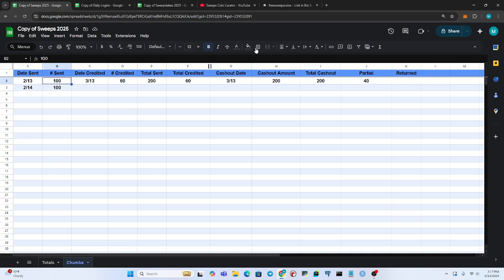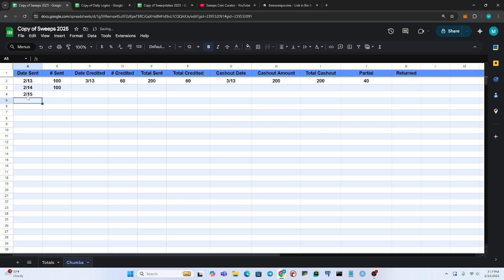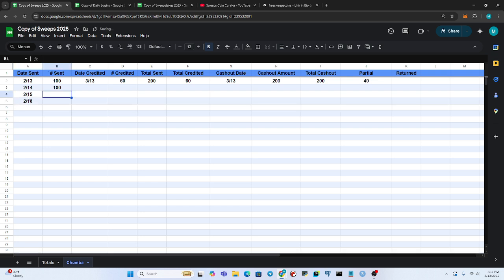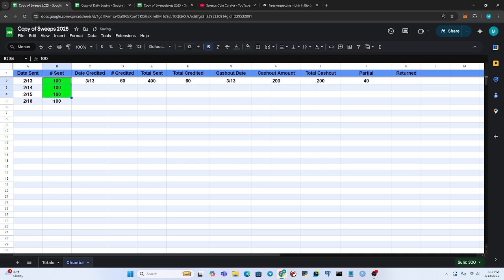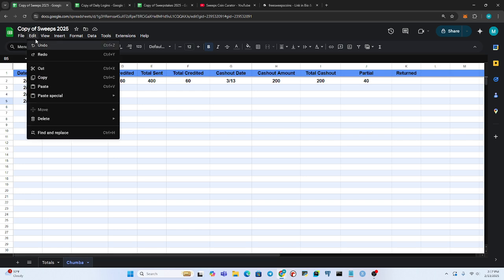And why it's useful is, let's say you have a bunch of different dates, it's useful to know what date you're on, right? Like let's say we got credit for all these, they're in green. You highlight them in green once you get them, once they're complete. So now you know your next drop is this date here. You just use the color system. Use these colors and say, okay, these green ones are complete. Now I'm on this date here. So that's kind of how you can track your dates. That's how I was doing it, and it worked out pretty well.